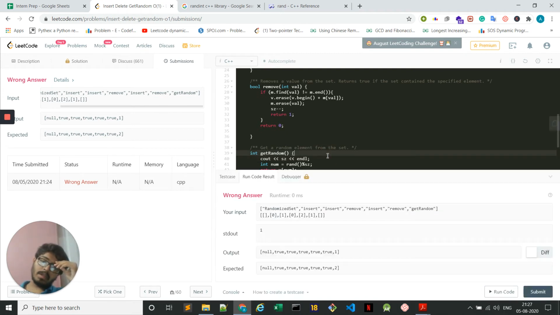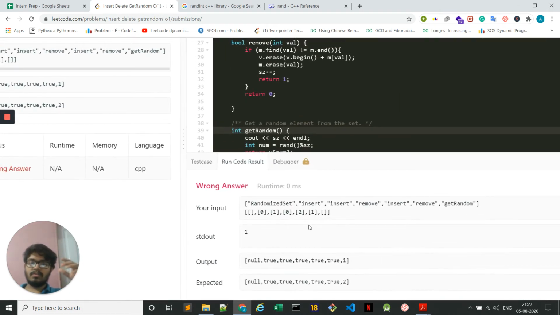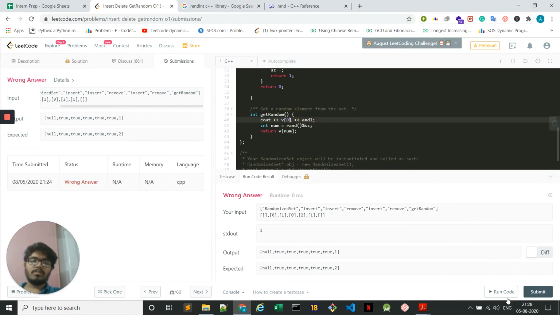We will figure it out quickly. So the standard output is 1, since we just have one element in the set, and therefore just print out this, right?